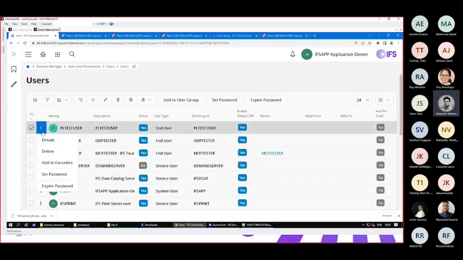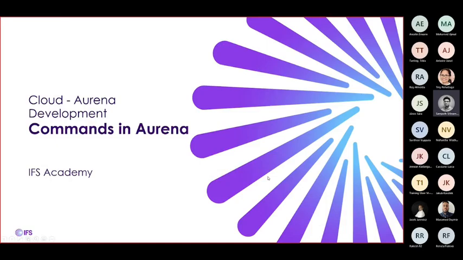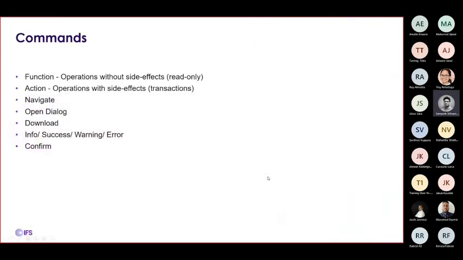If you are familiar with the concepts of developing APF, this is a bit like the RMPs you had in IFS Enterprise Explorer, but they are a bit different. You will see what the difference is in a second, right? So let me get to the slide deck. So commands.